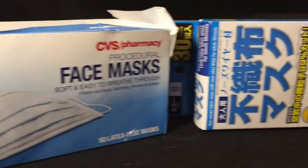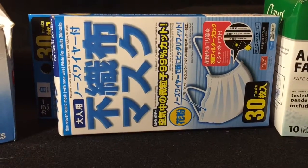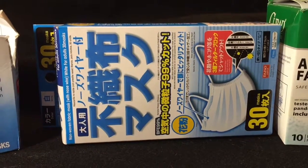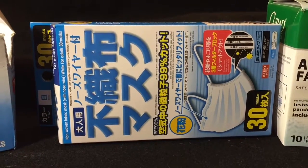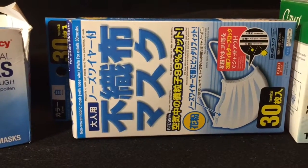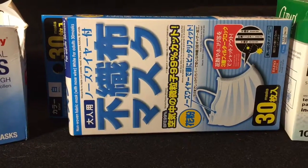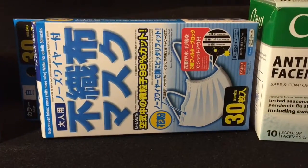The second option I found at the Daiso Japanese dollar store. This particular box of 30 was $1, and these are a little lighter than the generic ones I got at CVS. I think they'd be a great option for a kid or somebody that can't handle breathing into a heavier mask, just to get you started. It should offer a good level of protection as well and has all the same features — it's just a little thinner material.